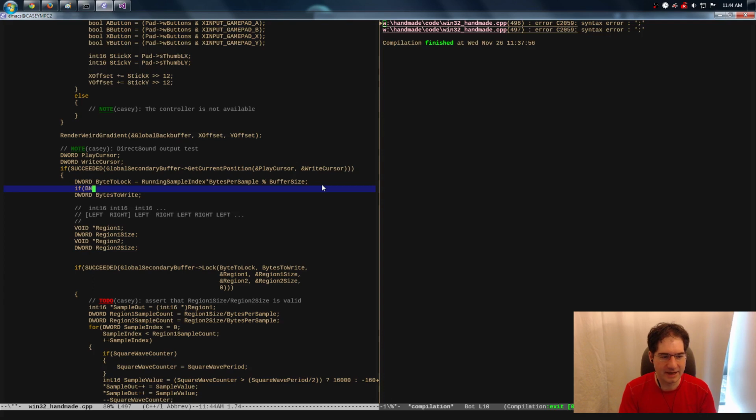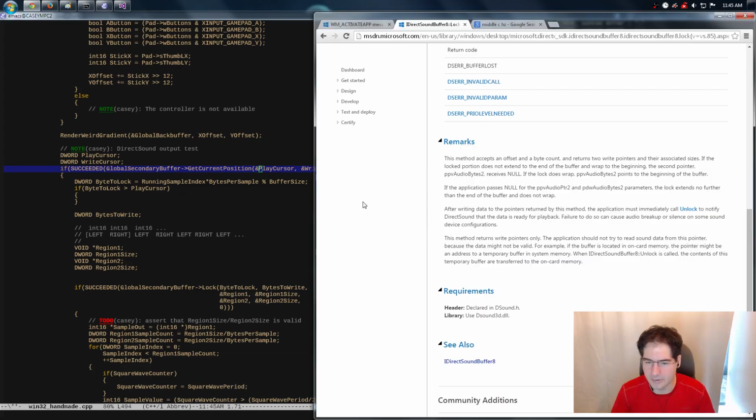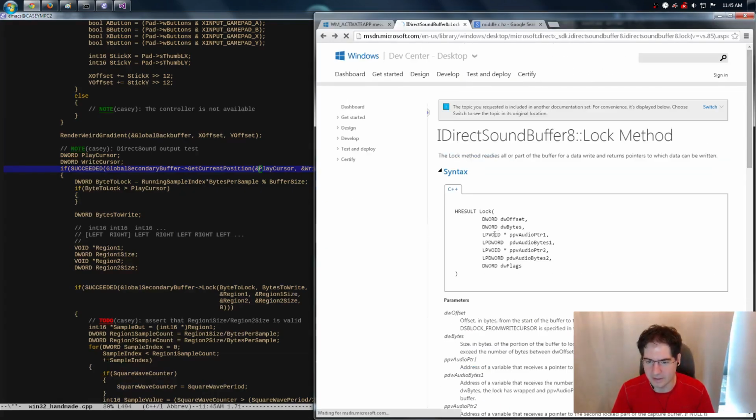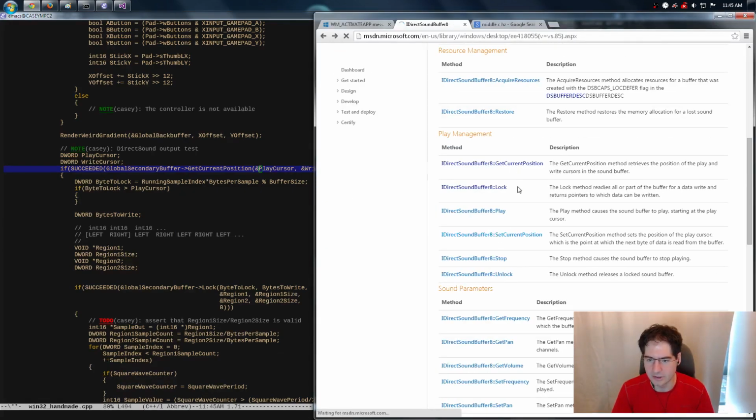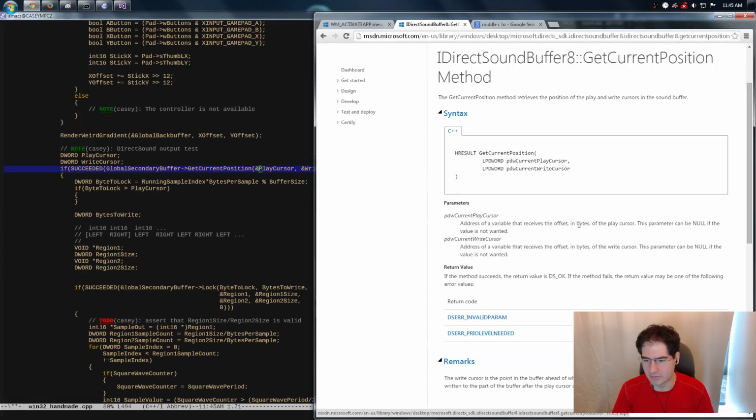The play cursor is also going to be in bytes, I believe. Let's verify that, since we didn't look. The documentation says it's the address of the variable that returns the offset in bytes. That's what we want to know.